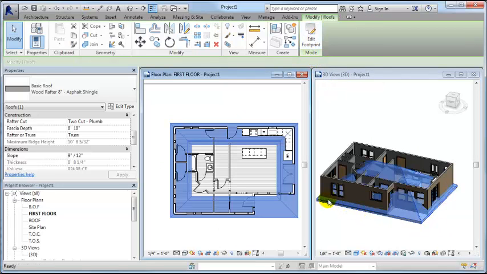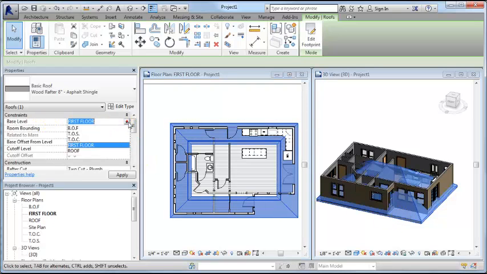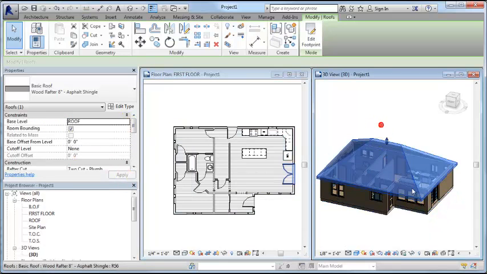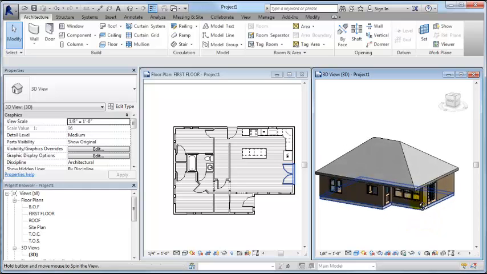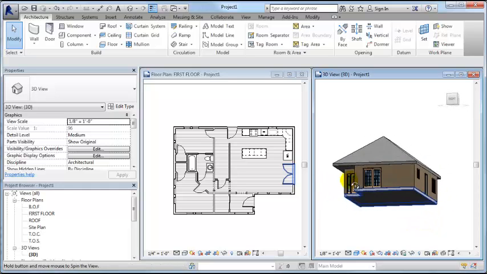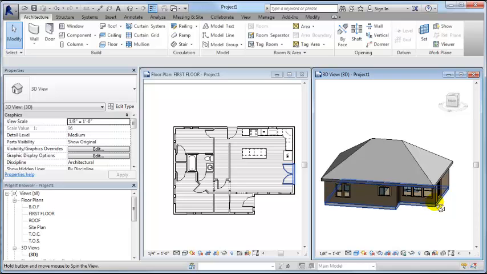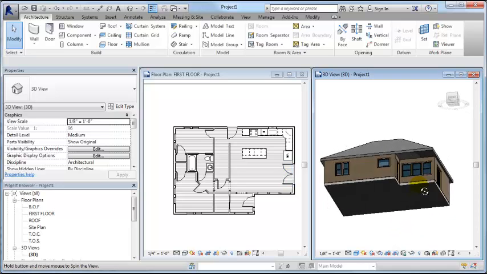So see how the roof showed up on the first floor level. Why was that? Well, it's because I defined the roof on the first floor level, and I don't want it to be there, but it was easier for me to see all the walls in that location. So while the roof is still selected, I can move that base level from the first floor to roof. And you see that brings that roof up to the top of the walls. And now we have a roof system over the existing walls of the house.